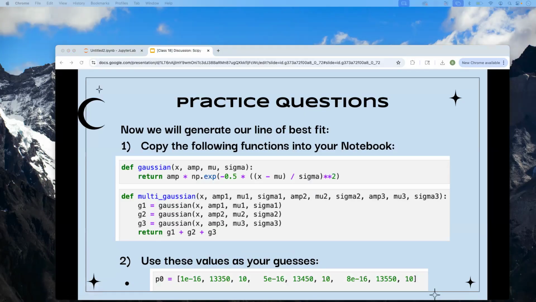We don't have time to do this one right here, so ignore it. Do not copy this. But copy this function right here. We are creating a Gaussian function. You're looking at those peaks, and they look very sharp. A common mathematical thing that looks like those peaks is called a Gaussian.